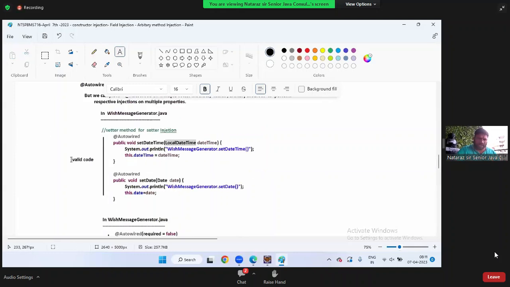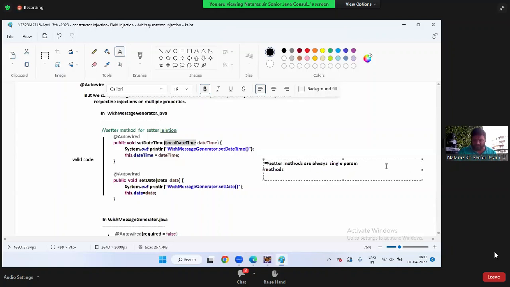Invalid code. Setter methods are single param methods, boss. Setter methods are always single param methods, right?